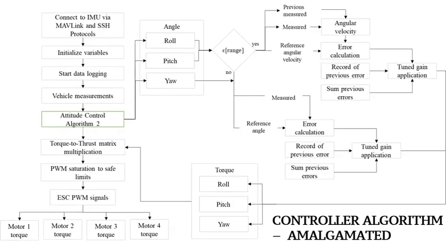The angular velocity controller incorporates components of the aforementioned Euler angle PID algorithm, which only activates when the measured angle is outside a certain bound. Within this range, the angular velocity controller is active. It is parameterized by previous and current Euler angle measurements and loop iteration time. This determines the angular velocity. Similarly, this controller applies tuned gains to obtain a torque matrix. The subsequent logic is consistent with the aforementioned controller.